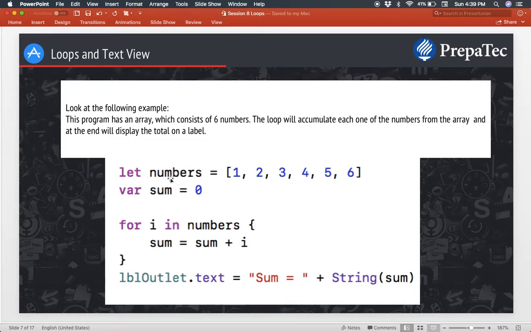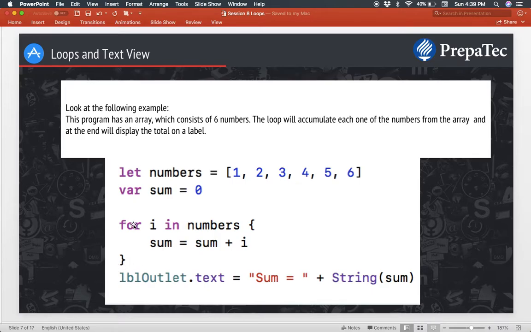we have our array here, and in our array, what we want to do is loop through the array and perform this instruction for every one of these numbers. So for i in numbers, i meaning any item or every item in this array, do this. So for i in numbers, i in the first place would be 1. So sum, which is right now equal to 0, will be equal to 0 plus 1. So sum will end this first loop equal to 1.